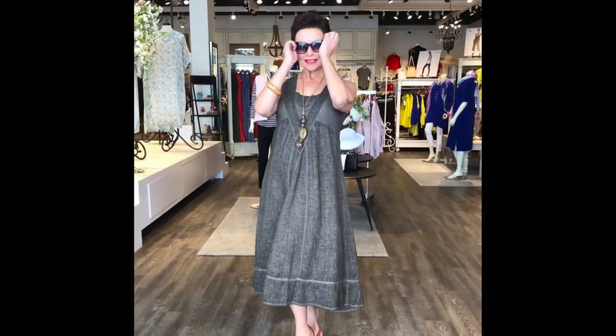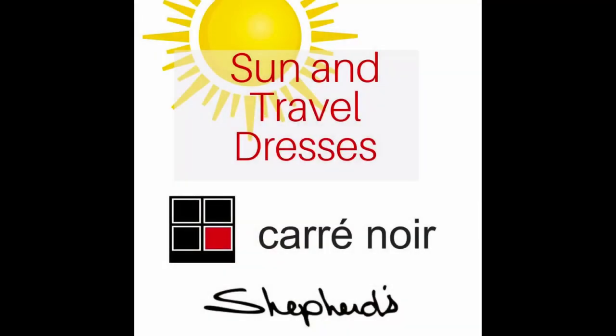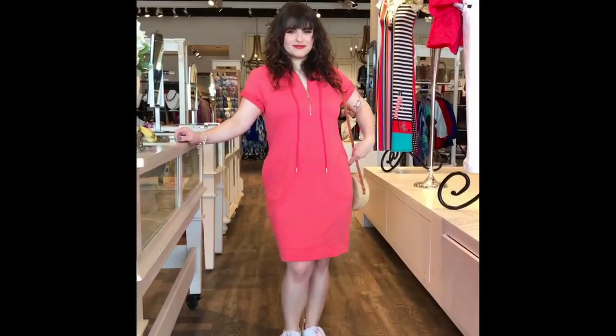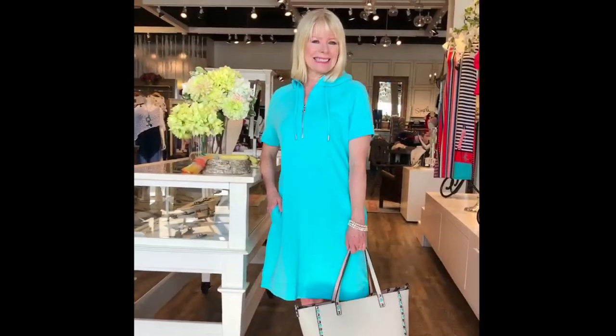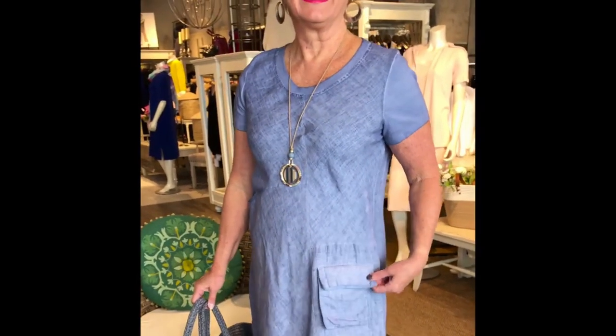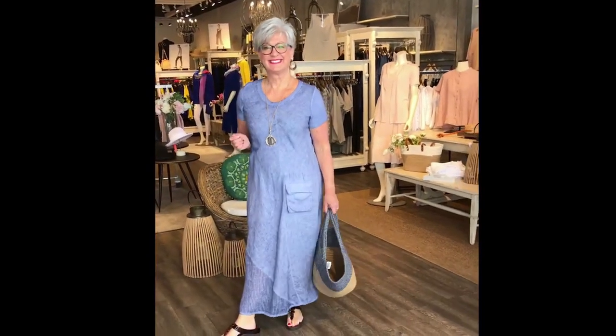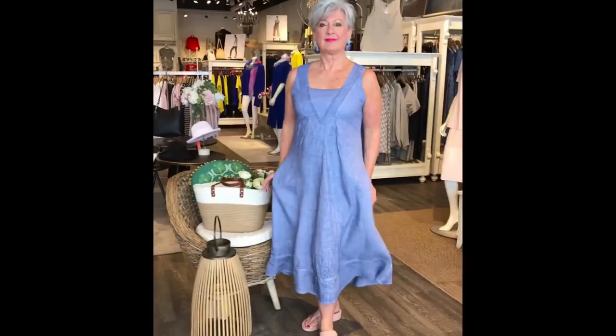Thinking of going south? Bring your sunglasses — we have the perfect dresses for you from Cari Noir, a Montreal-based designer. They're sun and travel dresses, and we love them because they're lots of color, very comfortable. Many of them have a sleeve like this on Lori. Beautiful blue, and the sleeve is very comfortable because it's a ribbed fabric, so it stretches. The dress is all linen, and I love this mineral wash — it makes it very earthy.